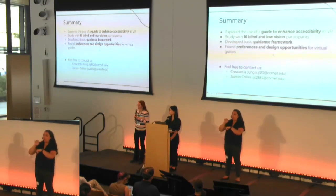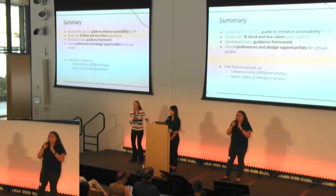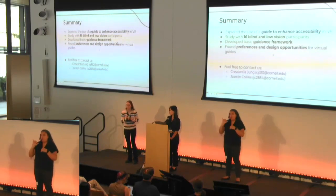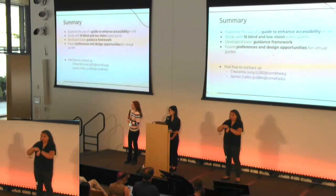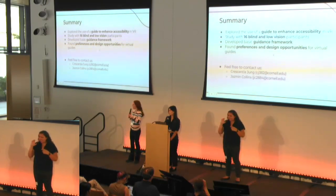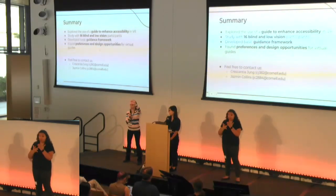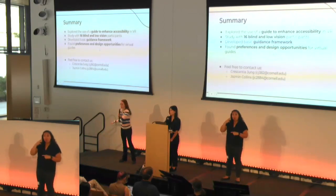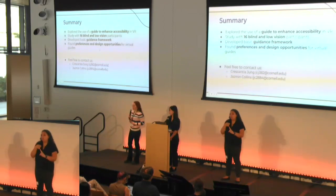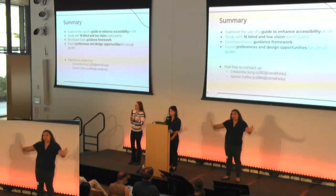As for where the guide and the low vision or blind participant were, they were in separate rooms, so the guide was a remote guide. We actually ran the studies at two different points in time. At one point, we got participants from the CSUN conference, a big accessibility tech conference, and the guide was here at Cornell Tech. So there were participants in California and a guide in New York, very remote. At other points, we had participants here at our Cornell Tech labs, but in separate rooms, so a much shorter distance, but still remote and not interacting.